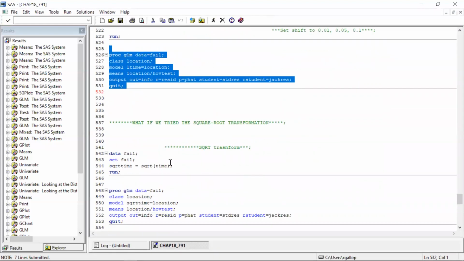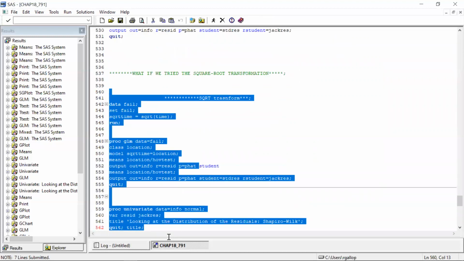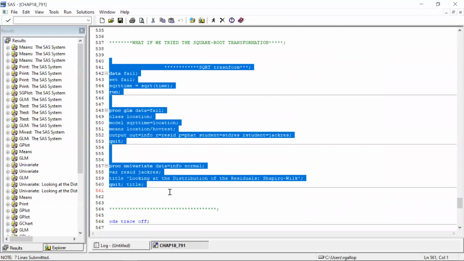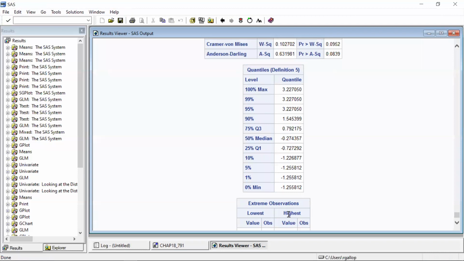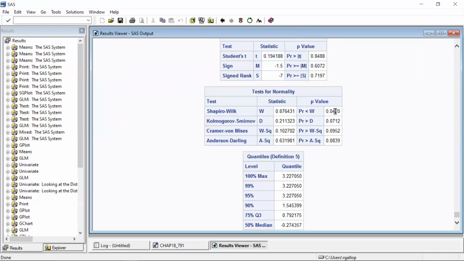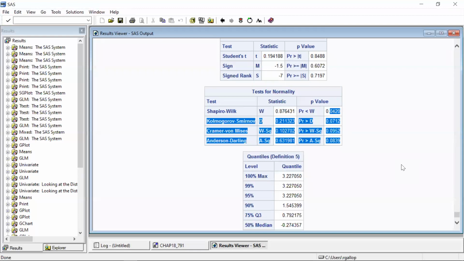Again, to show you guys, if we tried the square root transformation, we may look at that to see how that behaves. With the square root transformation, it still didn't normalize the residuals with the Shapiro-Wilk. This is a good illustration that you may get different inferences depending on what technique you use in the normality test. The big thing about this is make sure your normality test is a priori. A priori, I'll use Shapiro-Wilk.